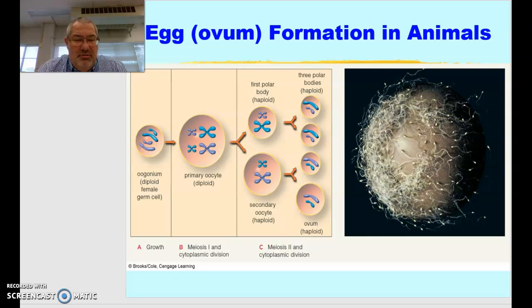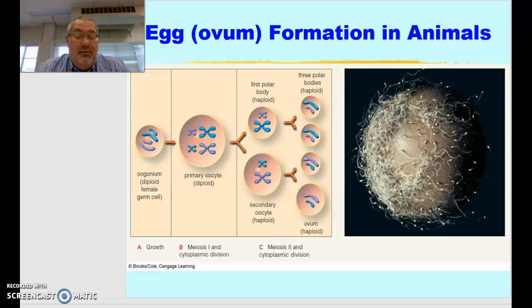I believe it's been shown that some females can produce eggs after they're born, and once they reach puberty, there are eggs that can be formed, but it's a small percentage of the total. So sperm cells are produced throughout the life of the male. Eggs are typically produced within a 20 to 30 year period.